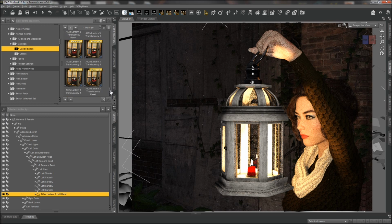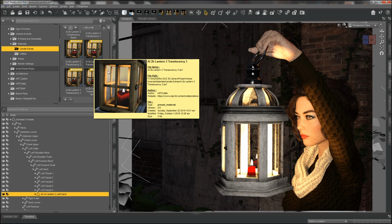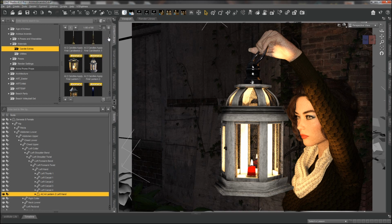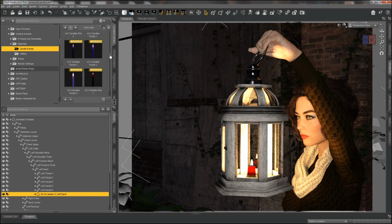Some of them are more stylistic, like this one right here. This one is really drippy. So if you want to experiment, you'll need to go in here, load the corresponding mat to the prop you're using here first, and then play with all of these.